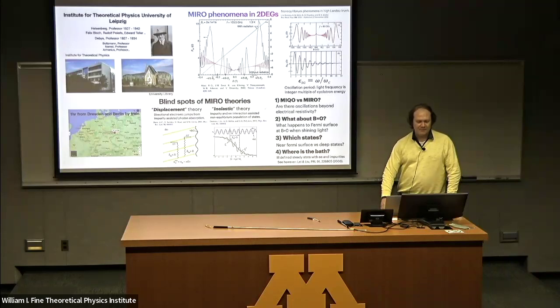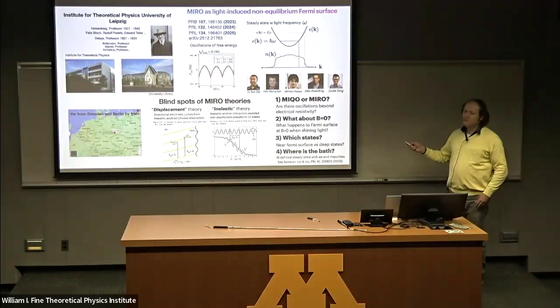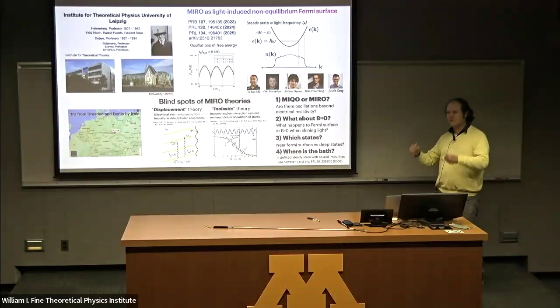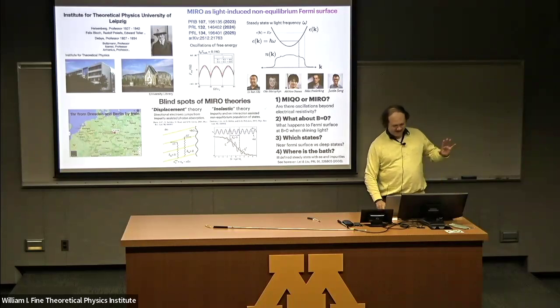And I'm preparing a theory that's going to come up and it's going to revolutionize this, okay? So together with these guys, we have been playing with toy models for a few years. But now we're ready to go to the real gallium arsenide, put the bath on gallium arsenide. But what we have found is the following. If you just compute very carefully the steady state of electrons when you shine microwaves, they don't occupy states according to Fermi-Dirac. You solve the kinetic equation, and the steady state actually has a kink, a kind of emergent Fermi surface, a light-induced Fermi surface that appears when you cut the dispersion by the driving frequency. So MIRO is a kind of non-equilibrium Shubnikov-de Haas of this light-induced Fermi surface. Okay, coming up. It's still under preparation.